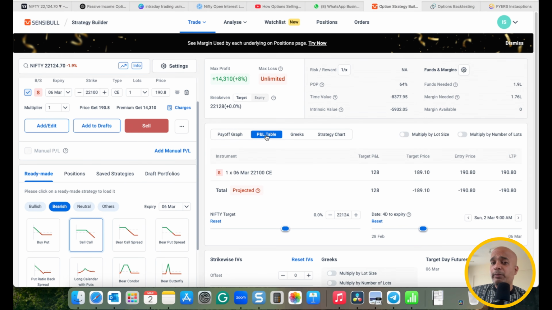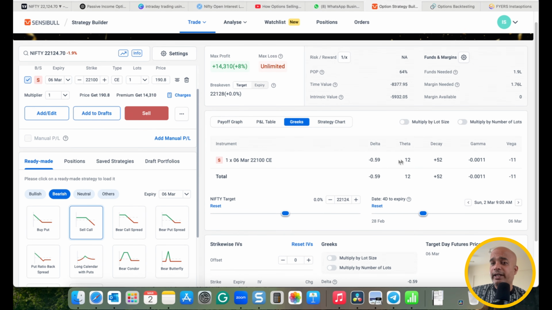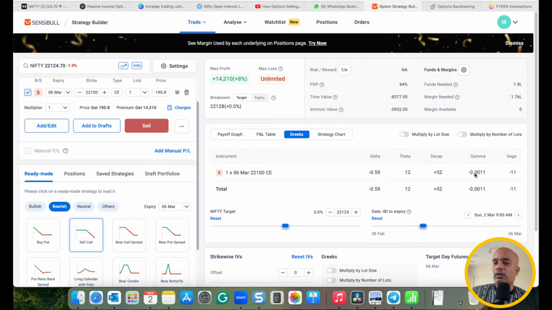You can also see the P&L table. You can also see the options Greeks. So 0.59 delta, anywhere above 0.5 delta, is quite tricky because that's where gamma comes into the picture. Theta is 12, which means it loses a premium of 12 rupees per day. Gamma is 0.0. You can also check the Greeks like this.